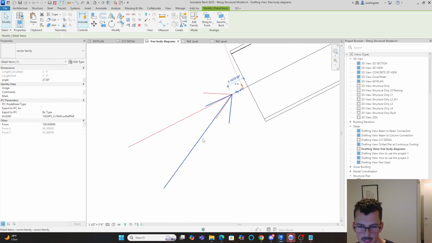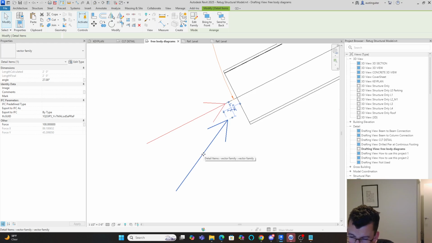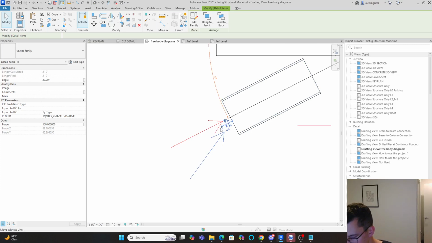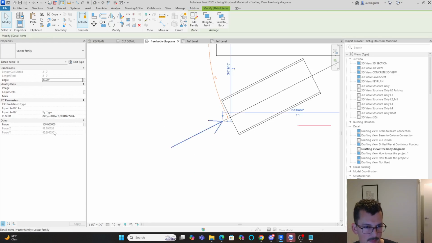So it's kind of got its own, maybe call it local coordinate axis, which is a little unfortunate. But it would be nice to get that to dynamically update. Maybe some Revit pros might know how to make that happen. But for now, if you want to change this and get your forces updated, be sure to use this parameter up here.